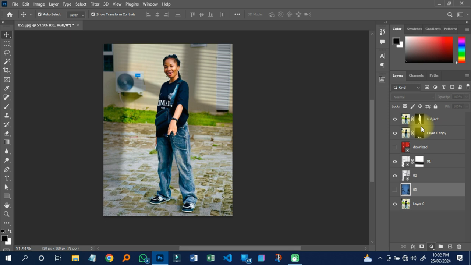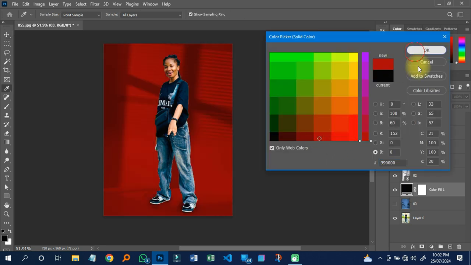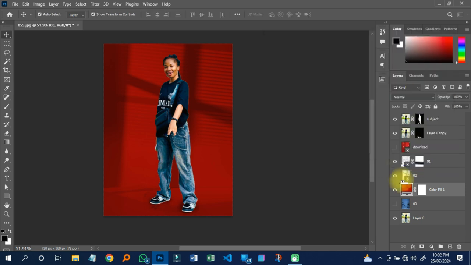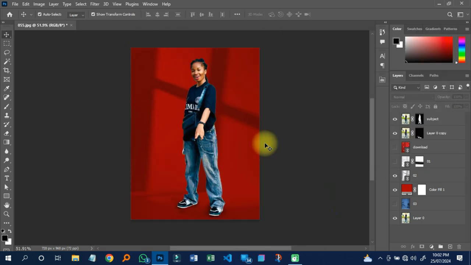So this is how we manipulate an image in Photoshop using this particular method. You can change the background to any color you wish for. You get that? Or you can also decide to use a solid color by adding it on this particular field over here. Then let's use somewhere red. You get that? It looks so beautiful, and then you can have it just like that. Yes. And still it will look beautiful. You get that? Yes. And then you can check through all the colors that you wish to use, and all will look so beautiful for you.